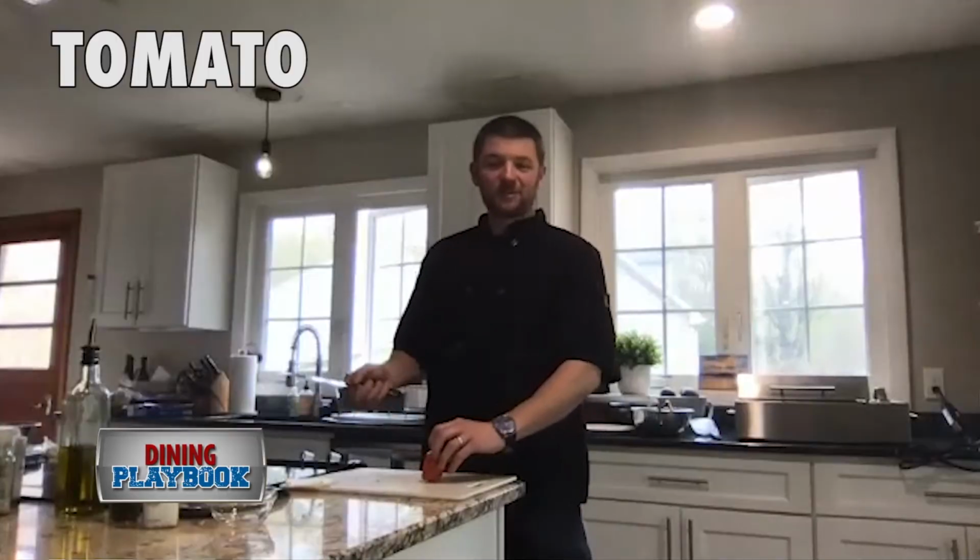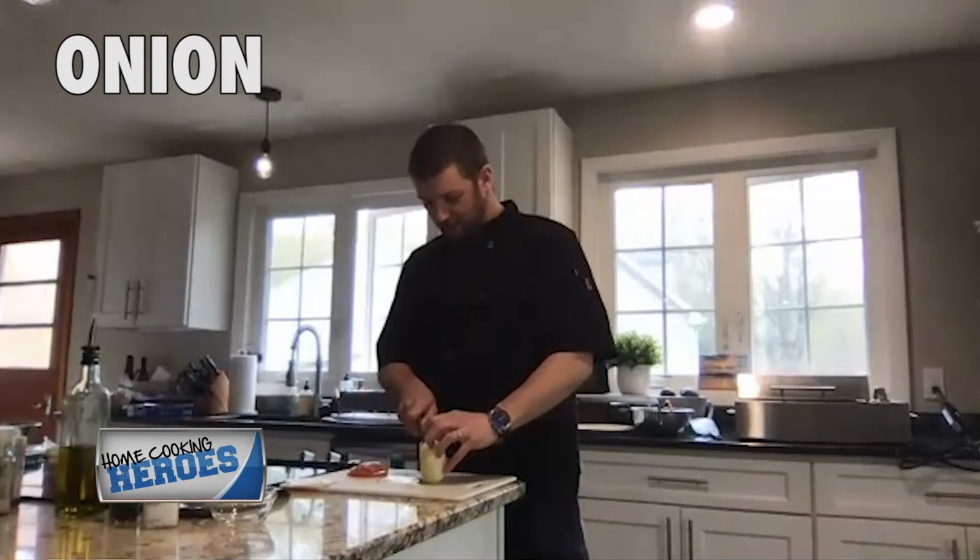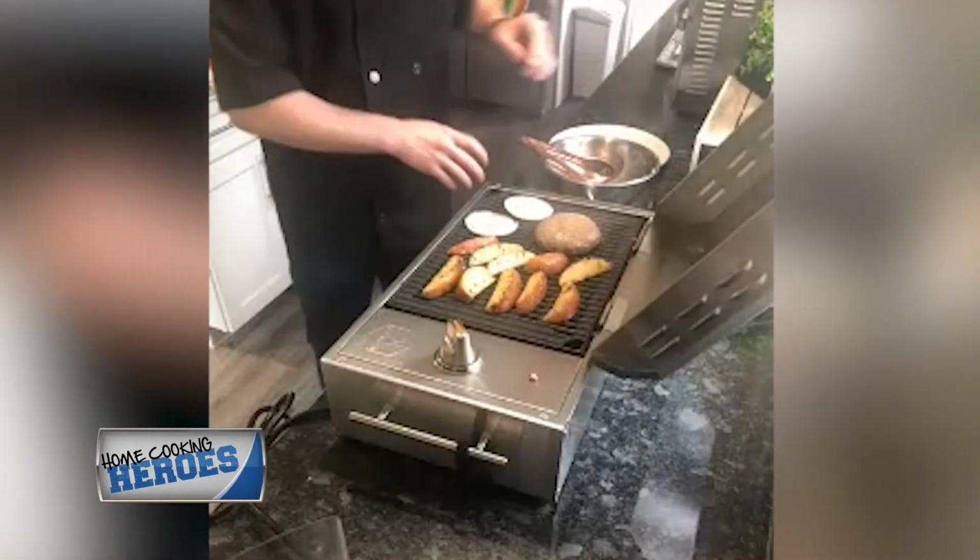I like a vine ripe tomato for burgers. They're nice and juicy. Just an onion here. We're going to take a couple slices on and throw that on the grill as well.